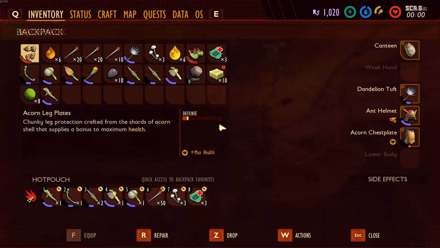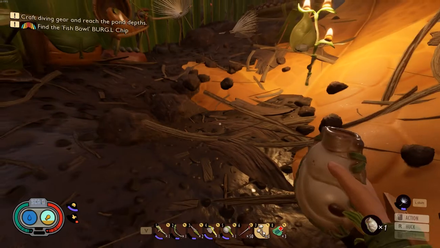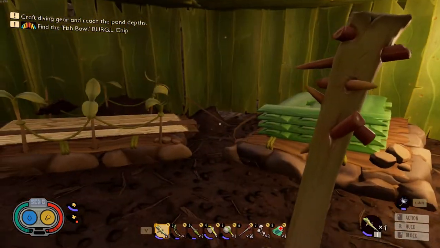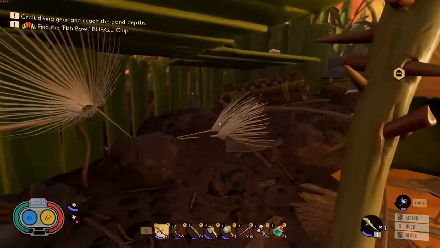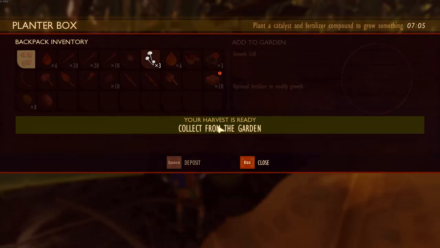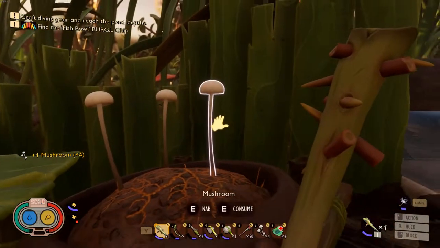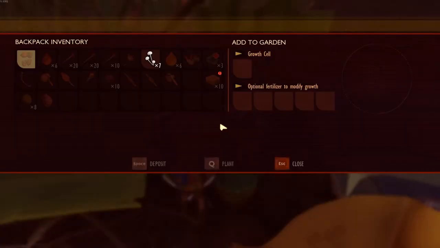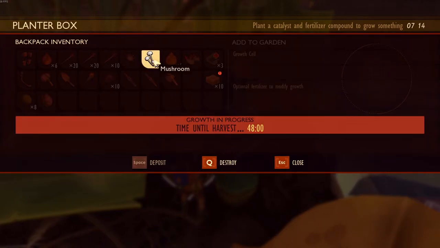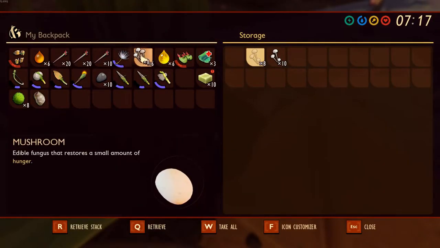And let's see, I'm gonna go ahead and eat this. Just pretend it's beef jerky. Yeah, the gnat roast. Let's see, our mushrooms are probably done. And they are. Your harvest is ready. Collect the garden. Oh, I'm sorry. I have to collect them by hand. There we go. Now I'm going to plant some more. Yeah, we'll keep that going. Always keep a stack on us.